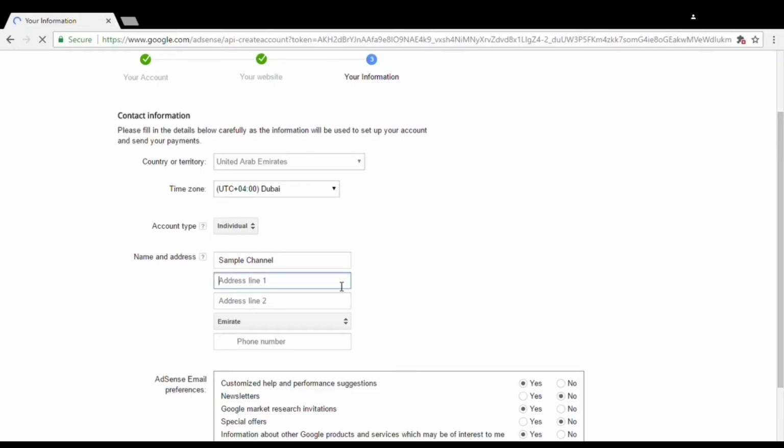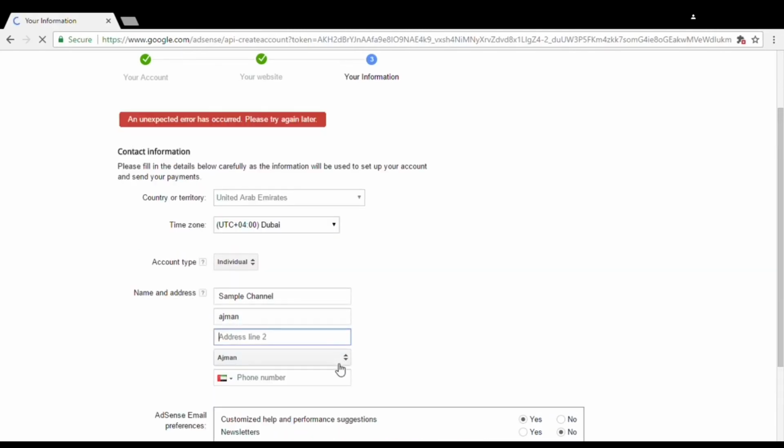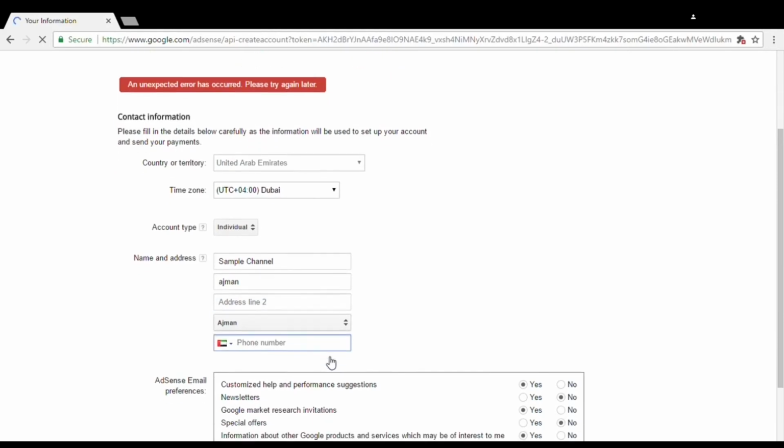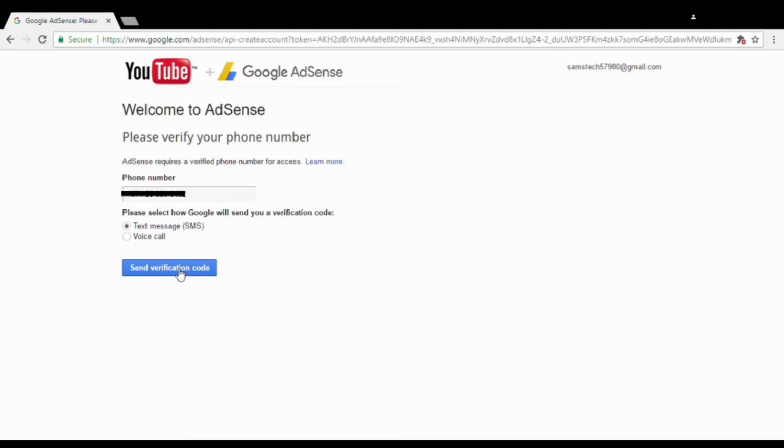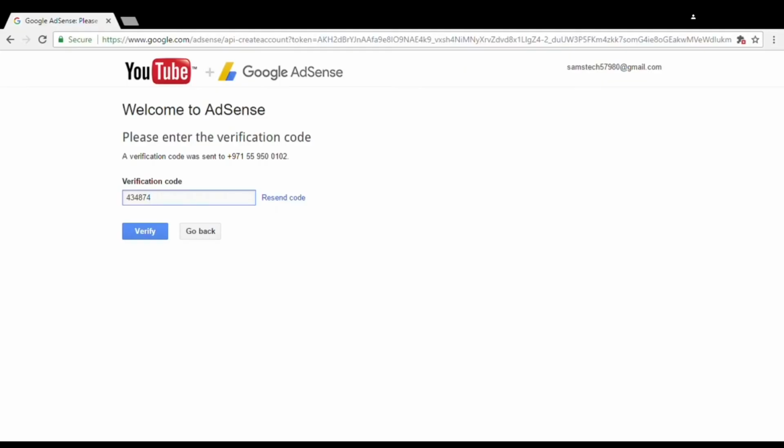And now you need to add your address and your phone number. This should be valid or else you will be kicked out or banned. The phone number that you're going to add is based on the country you have selected. And it should be valid because you will get a verification code on that, so that you will be verified. The AdSense account should be verified. For that you need that. Now you need to verify from here with the confirmation code you will get. After that you need to add the confirmation code and just verify that.